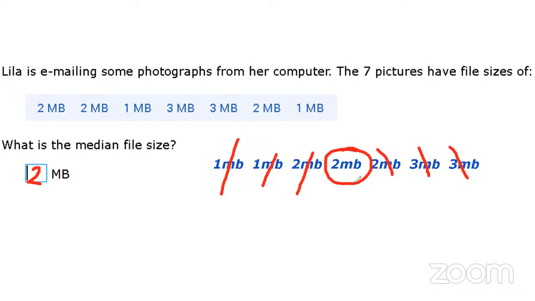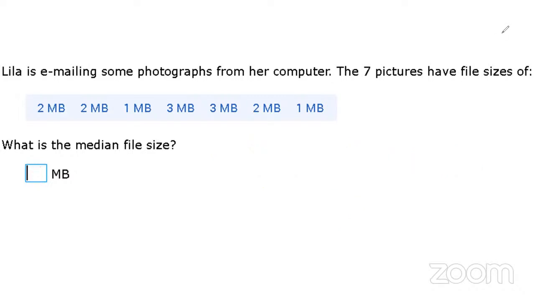Because for 7, we will definitely only have 1 median. But if we have an even number, like 8 or 10 or 6, we would have 2 medians. But how do we arrive at only having 1 median? Go ahead and tell me in the chat. Okay, we add them and then we divide by 2. Very good, Gregory, Catherine, Verna. Thank you so much for that explanation.